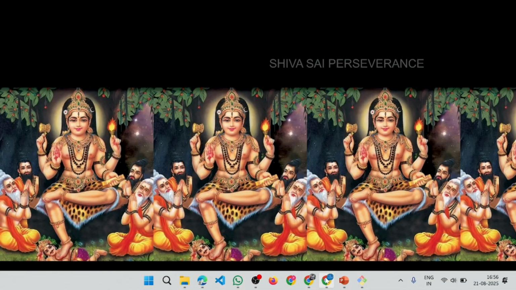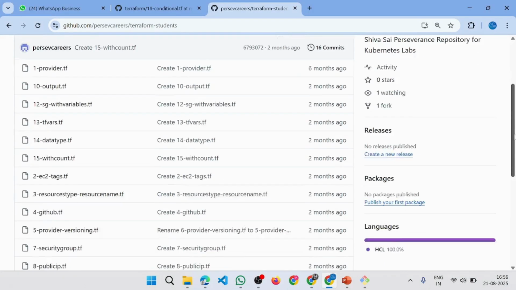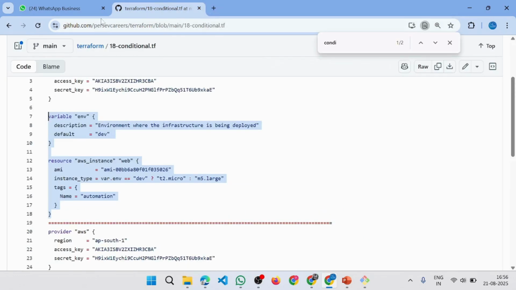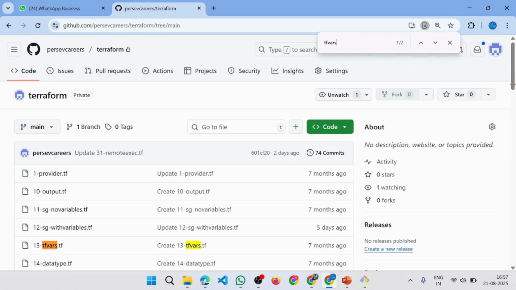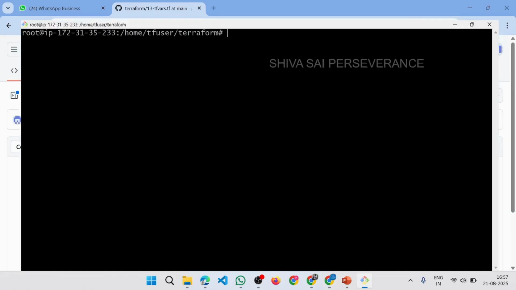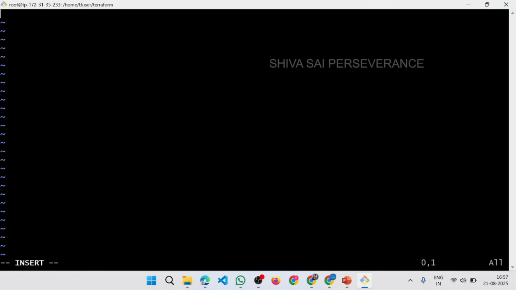So we are talking about tfvars. Let me get the code. I think this code is pretty good. Just check it out. I have nothing here, so vi servers.tf, and I'm copying the code.